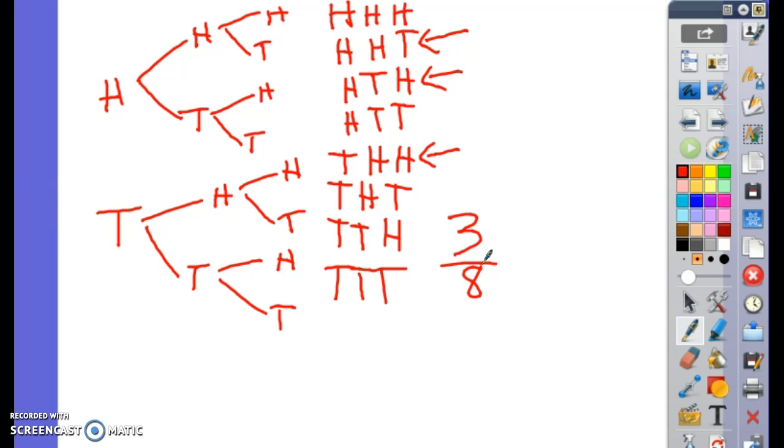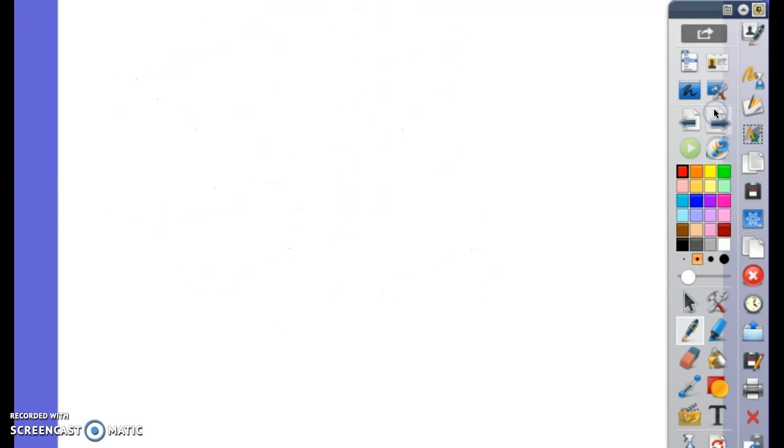For number 5, it says, what is the difference between a permutation and a combination? How is each computed and when is each used? So a permutation is an arrangement or listing in which order is important. You compute using factorials. So for an example, if you have 5 bowlers, how can they be arranged?